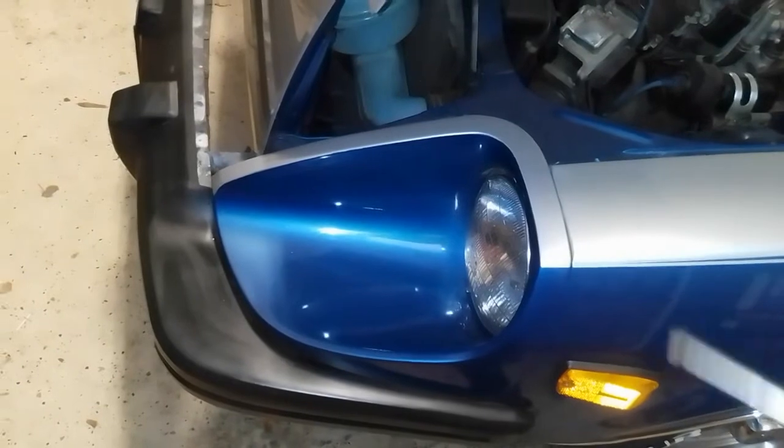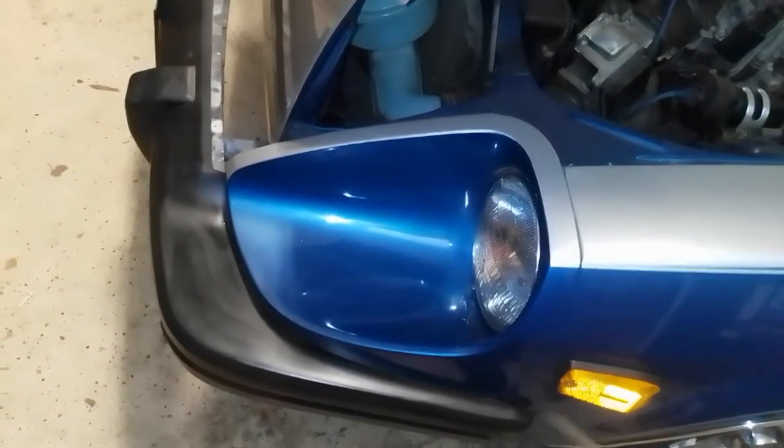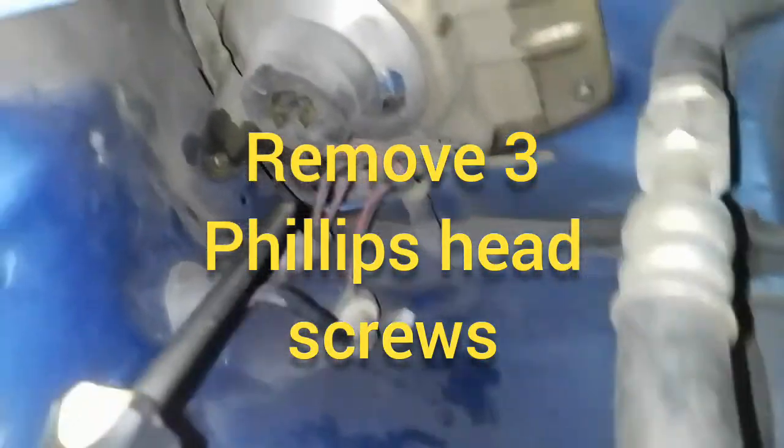The FSM talks about removing the headlight bucket, which requires you to remove the radiator grill and the front skirt and the side skirt and all kinds of crazy stuff, but you don't need to do any of that. If we want to remove the headlight, we just come in behind the car. You'll notice it's right here.